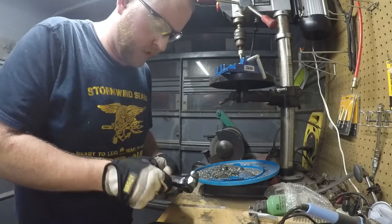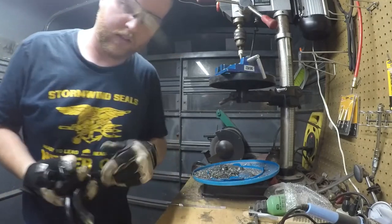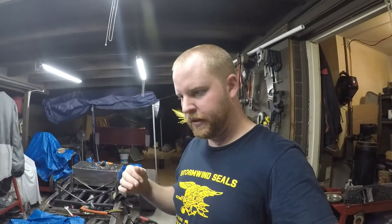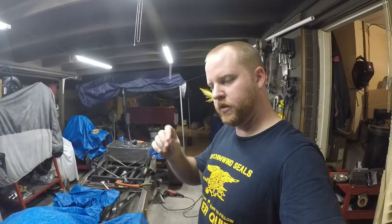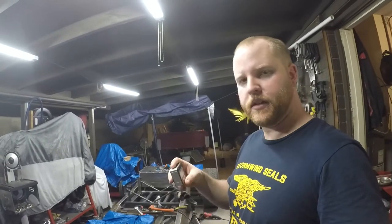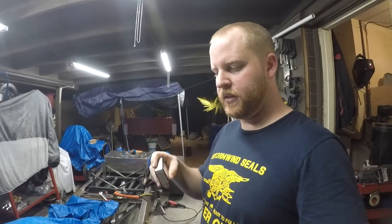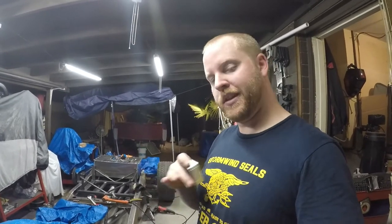That's all four. We want to hustle because it's good to have a little heat in the parts when you go to weld forged steel like this. We've got them all beveled up and they were so hot I couldn't touch them for a minute because they were burning me through my gloves. What I did is bolt both arms on - just snug enough so you can move them but they'll hold themselves. I'm going to take this angle gauge, set it on the surface, and get it the same for both. I'll start with the driver's side, figure out what angle that is, make sure I'm happy with it, then tack this one and go over to the other side, match the angle, tack that one, remove them both, weld them up.